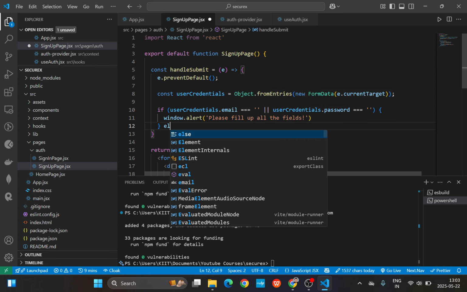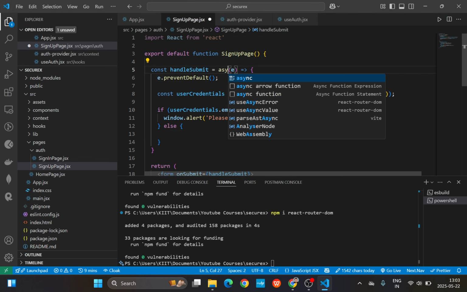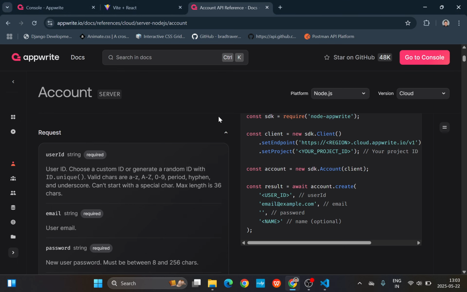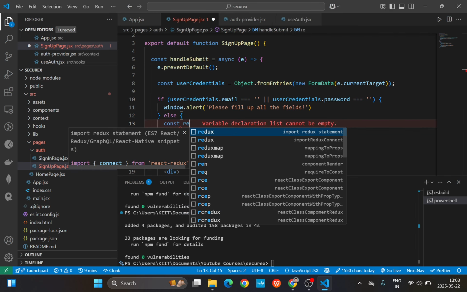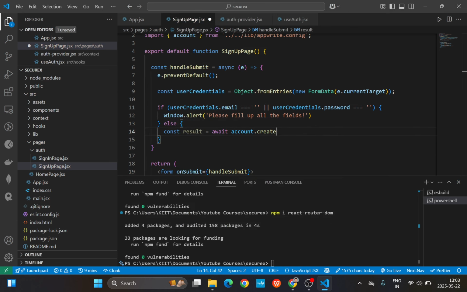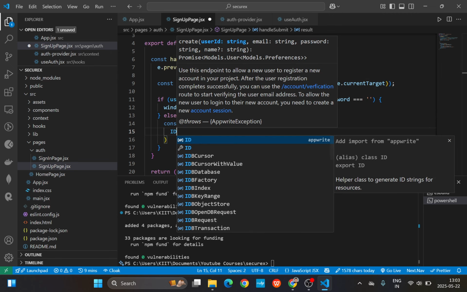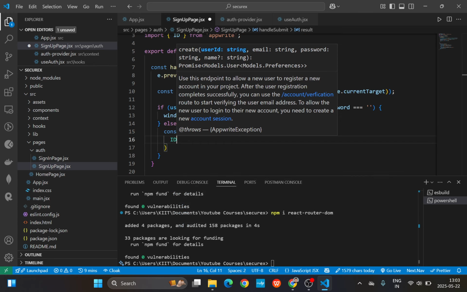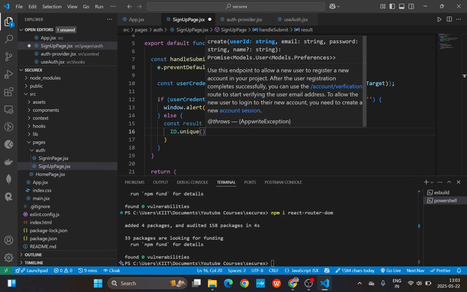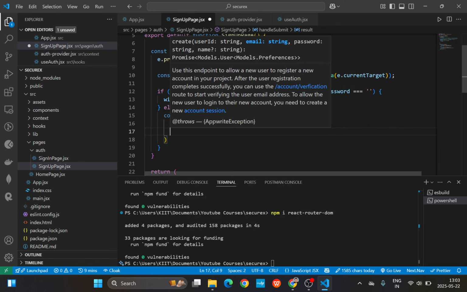Okay, else I will go ahead and make this an asynchronous function. Now const result is equal to await account dot create. It will first of all take the user ID. I will use the ID that is coming from Appwrite, which is a class, and I will call the unique method from that particular class to generate unique IDs for our users.